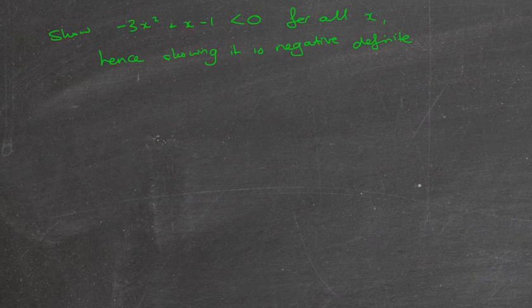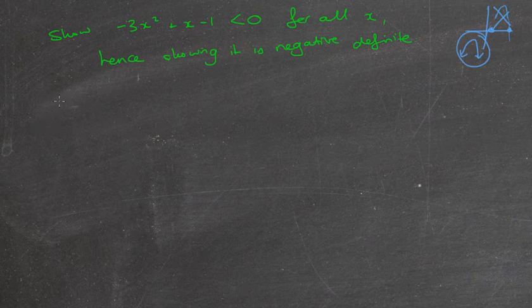So negative definite is going to mean it's going to be a negative parabola. Okay, it's an unhappy face parabola, and it's going to be completely underneath, because it's definitely on one side of that x-axis. Obviously, if it was negative up there, at some point it's going to come down and cross it, giving it two roots. That's not going to work. So I need to show it's going to be having no solutions, basically, and that it's going to be down there. So I need to sketch it first of all.